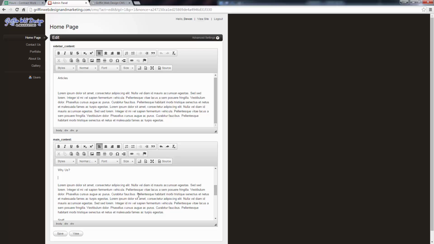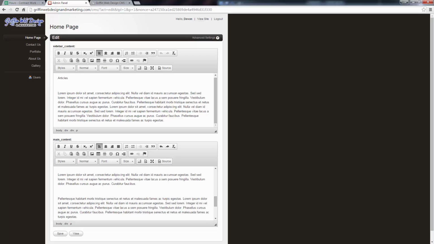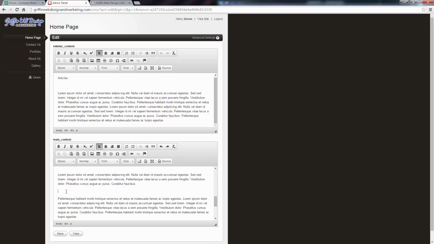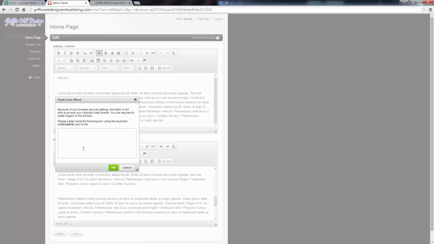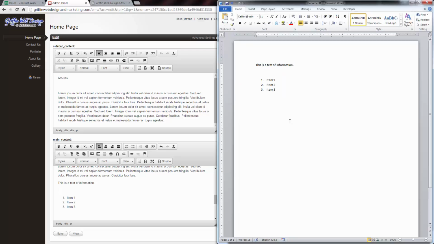For purposes of this demonstration though, if we wanted to scroll down to here, and we want to copy that content in from Microsoft Word that we had on this part, now remember we've already copied this, so if our paste didn't work correctly or it broke our formatting, you can try this button here, paste from Word. Same thing, a box may pop up, paste it in. Now notice the content doesn't look the same. It's okay. This is a plain text editor, so it's going to strip out some of the formatting for the copy-paste portion, but when you hit OK, notice our content is now formatted the way it was supposed to be, and it's formatted the way we had it in our document.